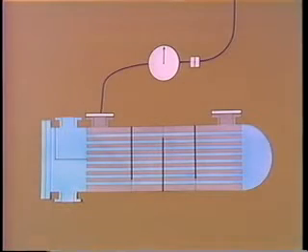Another way of checking for leaks is a little cleaner since you don't have to use cooling water. All you do is plug the outlet as before, but the inlet is connected to a source of compressed air with a gauge between the valve and the cooler. The valve is opened and the shell is pressurized. You've got to be careful here not to use too much pressure or you could cause a lot of damage to the cooler. Then the valve is closed and you watch the gauge to see if there's any drop in pressure in the shell. If not, you can figure the component is leak tight.